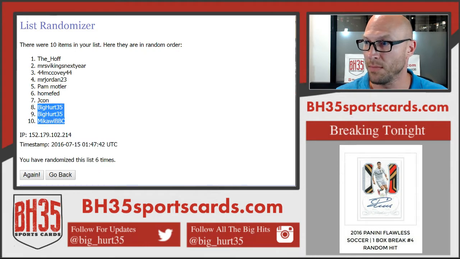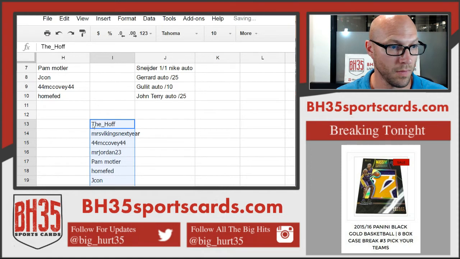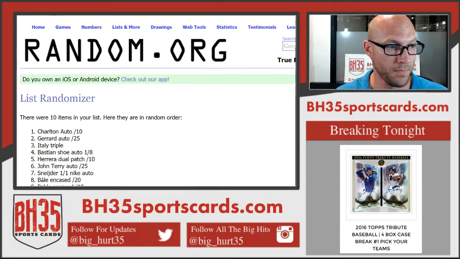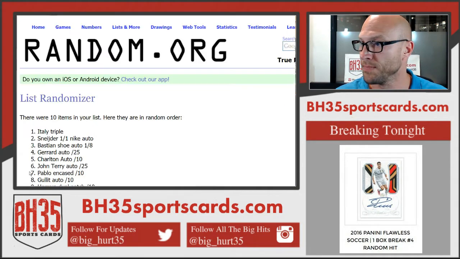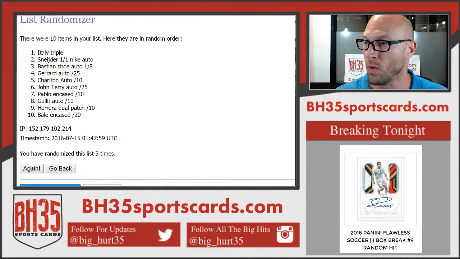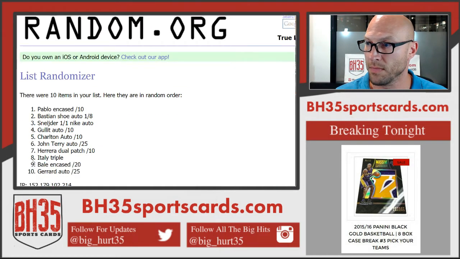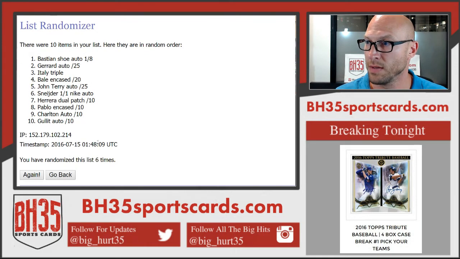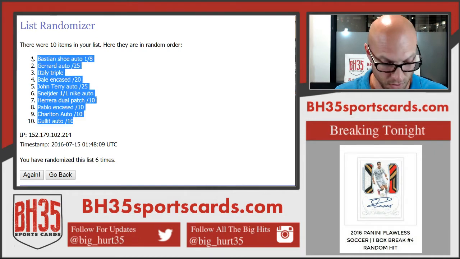The Hoff on top, Michael BBC on bottom. Okay, six times on the cards. Good luck. One, two, three, four, five, and six, and final. There it is. Schweinsteiger on top, Gullit on bottom.